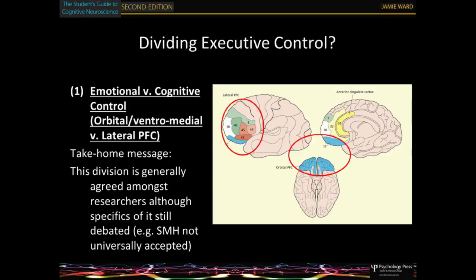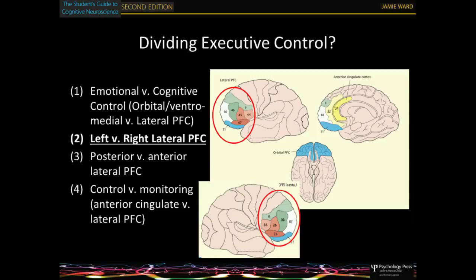So here, the distinction between the orbital and the lateral prefrontal cortex is very well accepted. And it doesn't really fit with the SAS model. At least what you need to do with the SAS model is chop it in half and say half of the system is dealing with emotional, social information, half of it's dealing with, effectively, cognitive information to do with colour, shape, you know, motor actions, this kind of thing. That would be one way of doing it. That's kind of how these early studies envisaged it, that cognitive inhibition can be fractionated in at least two ways. But there's more to it than this.